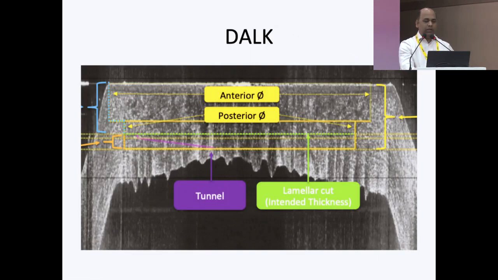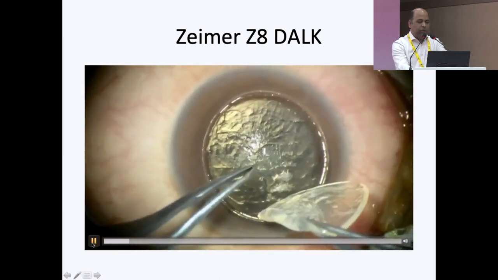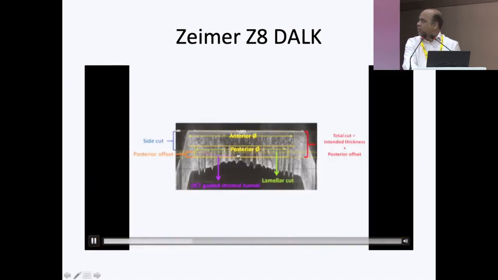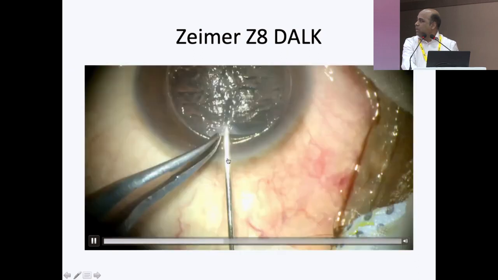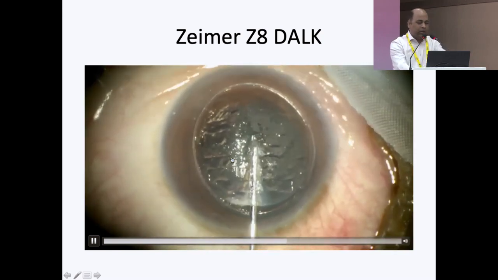This is the last video that I'm showing. This is a femtosecond DALK. As Dr. Rishi told, it doesn't help too much in DALK cases, but with the new platform, we have the feature of creating a tunnel. After the stromal dissection, you can create a tunnel, so you are sure your bubble will end up and you will get a big bubble in almost all cases. That is the advantage of this machine. This is a case. After removing the anterior stroma, this is a tunnel created by the femtosecond laser, and you have to enter this tunnel. You can position the tunnel sizing, depth, and all those things, and then you have to enter with the cannula and just inject air.